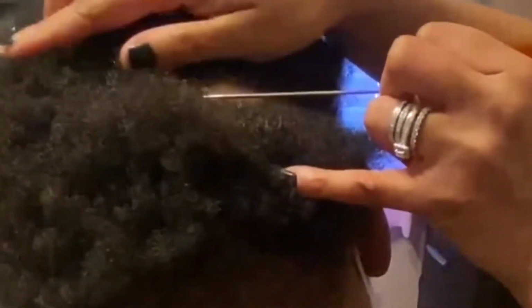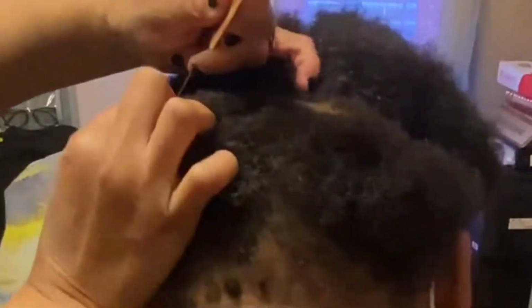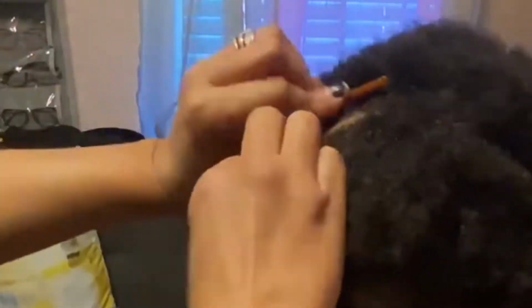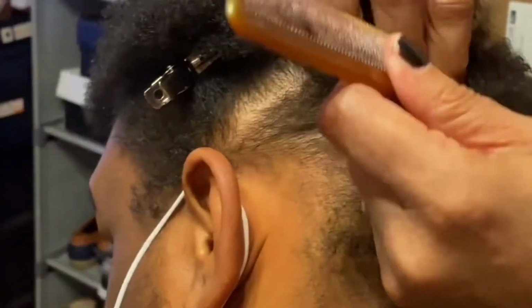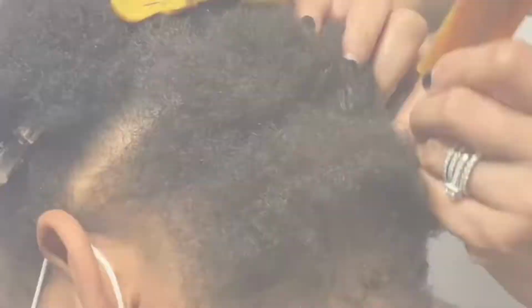Hey guys, so I'm going to take you on a journey with me as I begin to lock up a family member's hair. He was going to get locks, and because I wanted to try to lock someone's hair, he was so gracious and volunteered to allow me to do his. Now he's tried a few times to lock his hair, and here I am just showing you that I am parting the way that he requested.